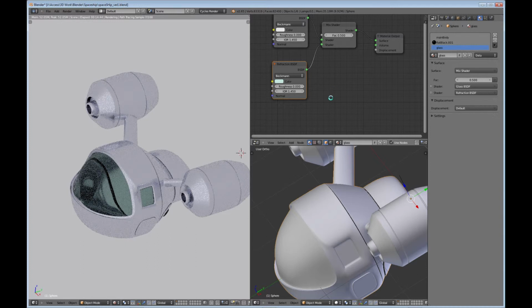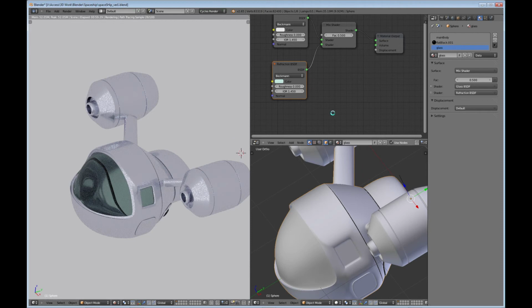Your IOR is the index of refraction, and that's how the light is passing through the glass. At 1.45, which is the default, it's kind of making it give you that glass look of refraction. If you take that value down, it's going to make the light pass through without any kind of angle to it, so you'll get a more transparent look. And if you bump it up, it's going to cause the light to angle even more, so it'll be more refracted. So for the purpose of this right now, I'm just going to leave it at 1.45.